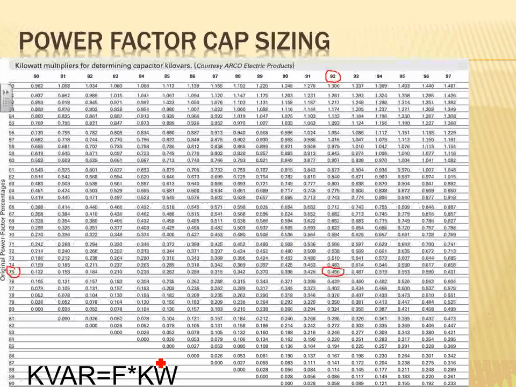Any comments, guys? But you need to know what the kW of your power is at the utility side, right? At the main service disconnect, or main service equipment. That's where you throw the capacitor. Typically, my understanding is what we do, this one is an existing building. They walk in, come to us as an engineer, and say, we have a problem with the power factor. So we do a couple of measurements, take the worst case scenario in their building, get the kW from them, and we size the capacitor.